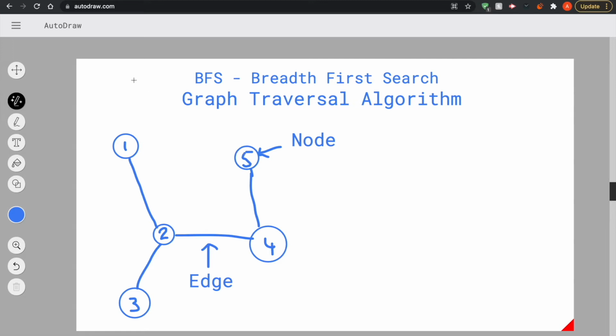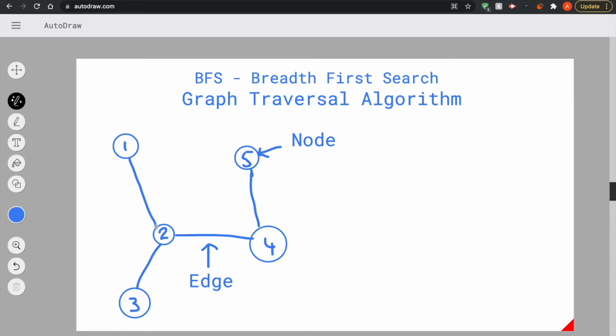So BFS is basically like a for loop for a graph, right? It just visits each of these nodes in a certain way. Here is how it works. First, you start at a certain node. Let's start at node 1. Then you add all its adjacent nodes to a list.